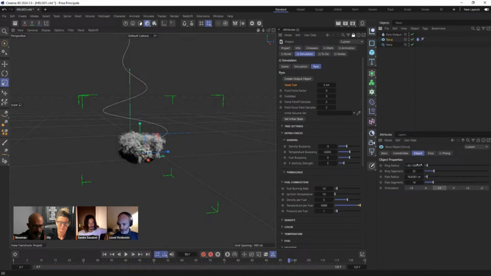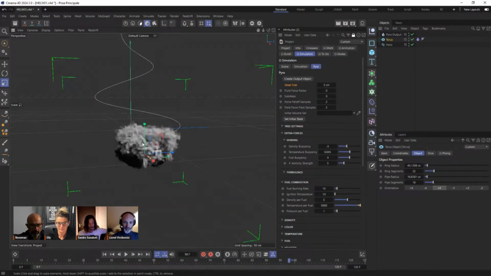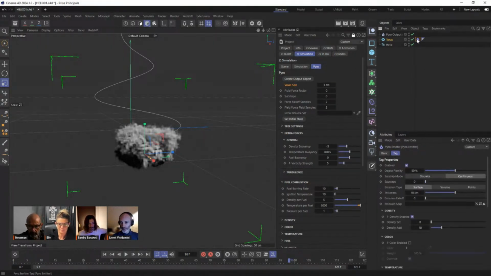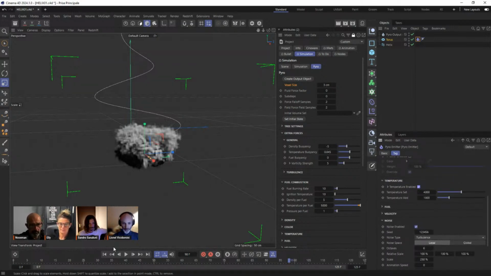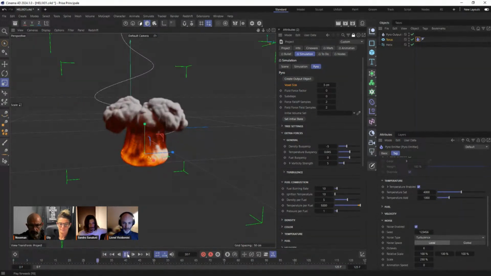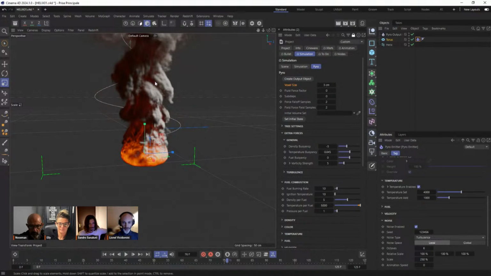For example, my torus is 45 centimeters of radius. This is a sweet spot if you want to do most of the effects. So yeah, with 3 centimeters, we have more details in the simulation, but as you can see, it still doesn't look like much. It won't anyway, because you don't have the pressure from the heat from the temperature. So if I go back here to my Pyro emitter and change my temperature, I'll have the smoke going on because of the heat.